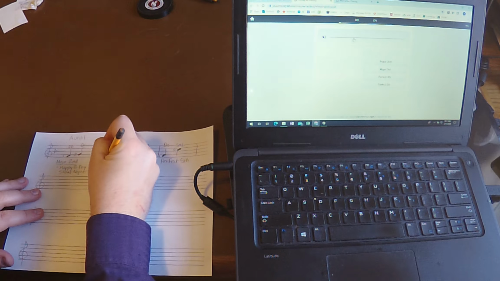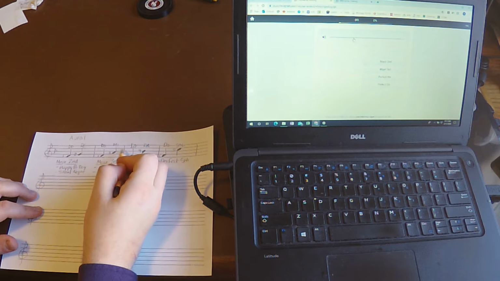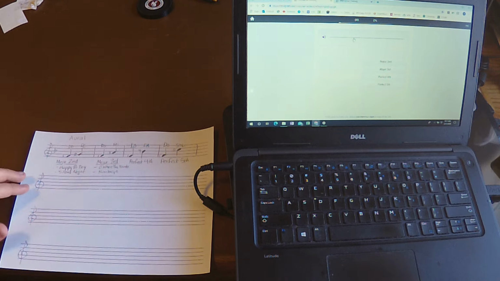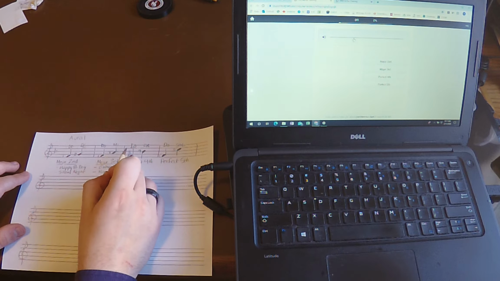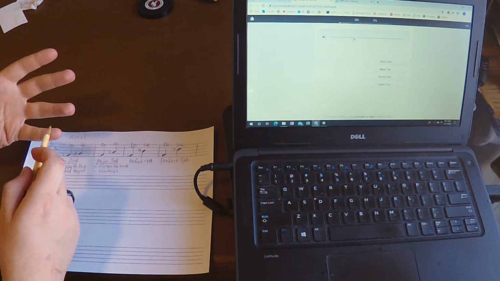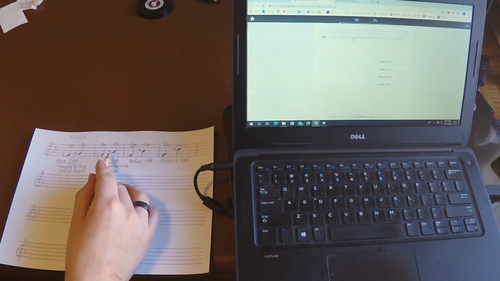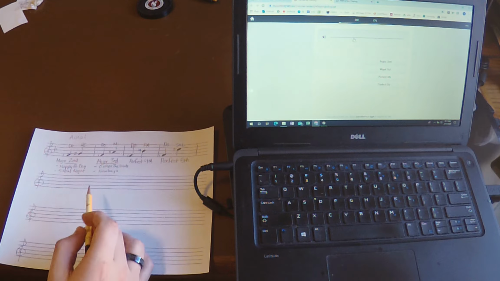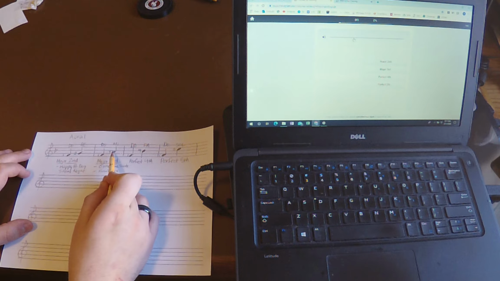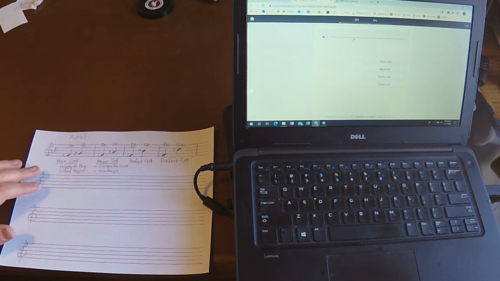Another one you've probably heard is Kumbaya. Kumbaya, my lord, kumbaya. Do, mi, sol. That one works so well, of course, because it just starts with a major triad. Another melody that I've taught you before is Hedwig's theme, do, mi, from Harry Potter. This is the middle of the song. So there's some options for those.